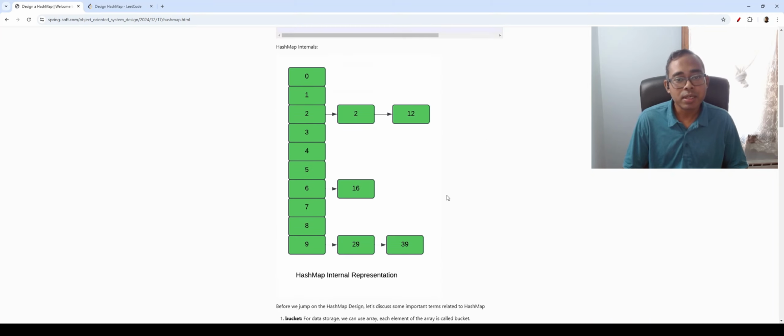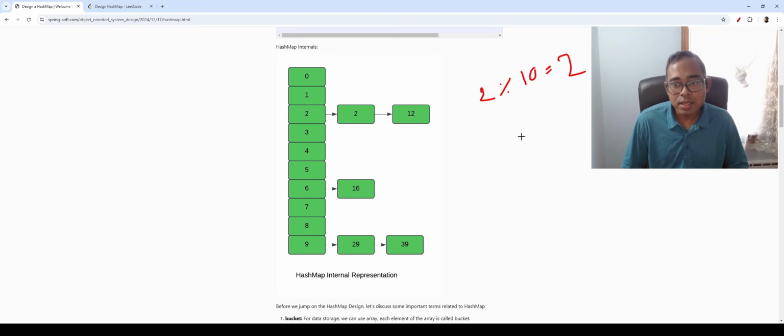The size of this array is 10, so whatever our key is, we take a mod by 10. Say the key is 2, and we take a mod by 10, it will be 2.